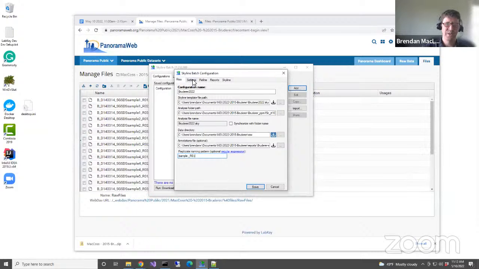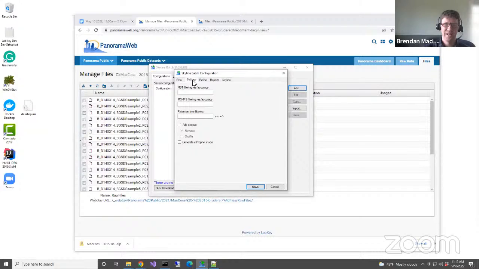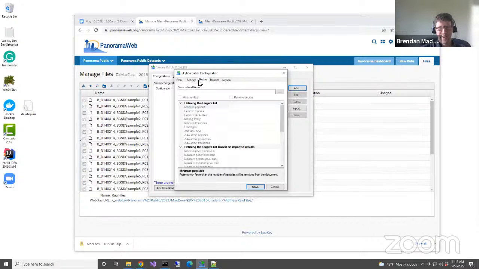And then we can go, so this page is fully filled out. We can go to settings. And if you remember, we didn't have any decoys in our document, so we want to add the decoys. We could do reverse, we'll do shuffled in this case. And then we want to use an mProphet model. You could either use the default Skyline model or the mProphet model. We're going to choose to use an mProphet model. And we're not going to do any refinement. The refinement typically would be to do another round, or there's a whole lot of things that we can apply to the document once the data is imported, which we're not going to do.